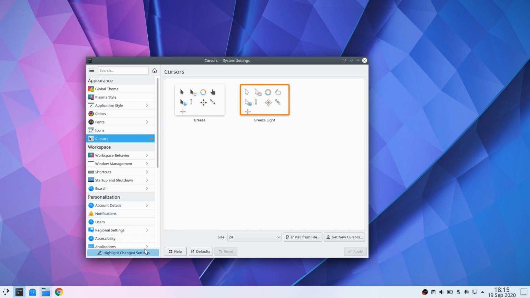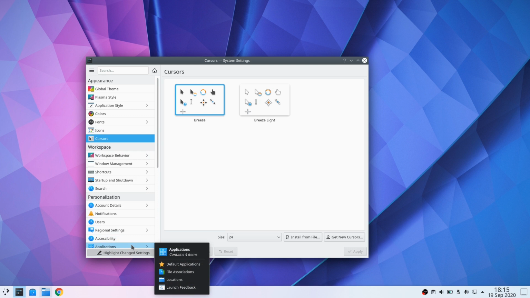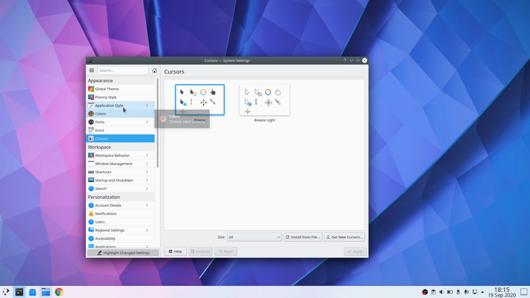This is a pretty neat feature, and let's see if I change it back. Okay, so it gets removed if you change it back, but this is certainly a nice feature to show you what you've changed, and so that you could more easily navigate to the defaults. So let's see what else there is.